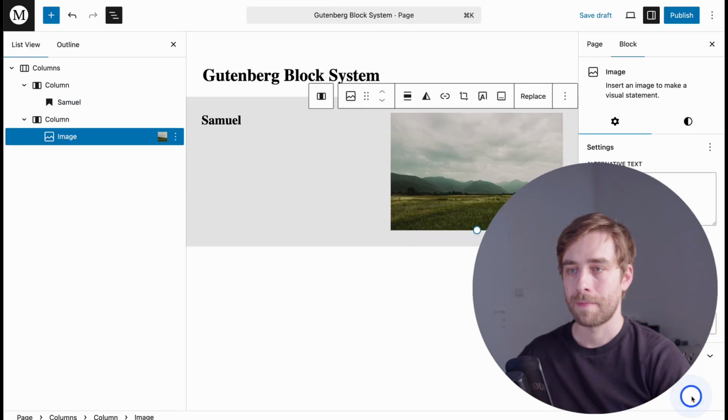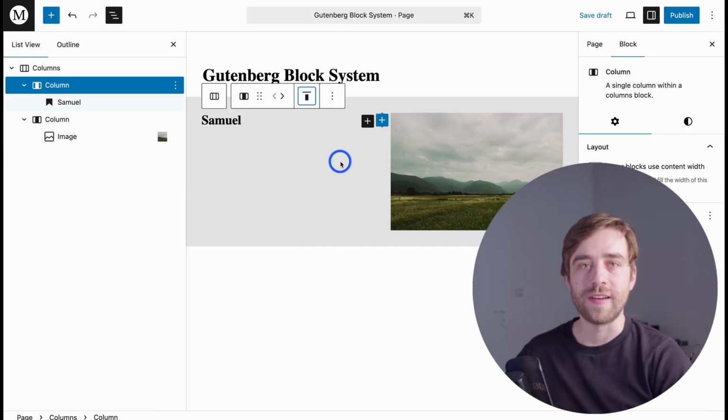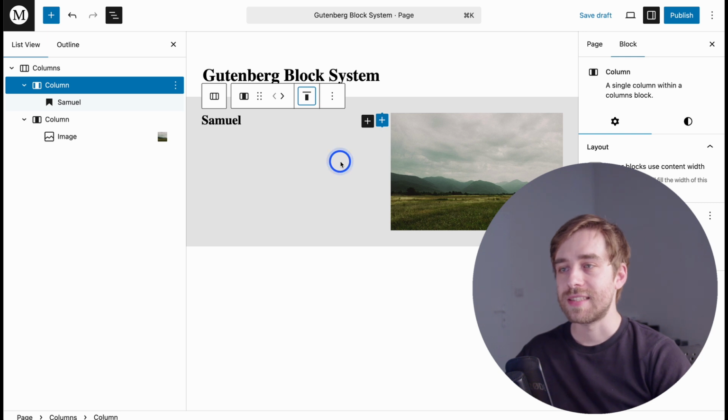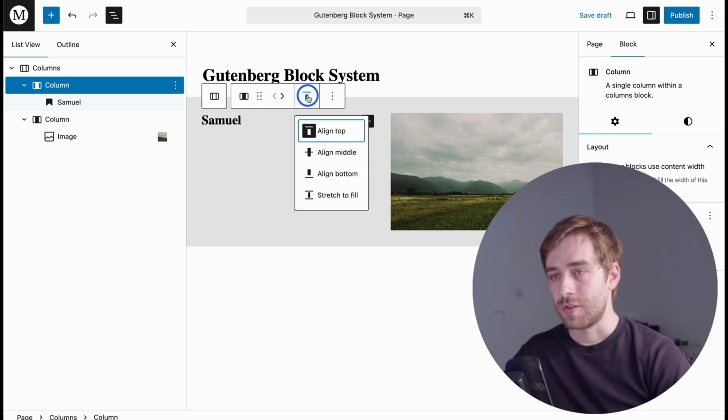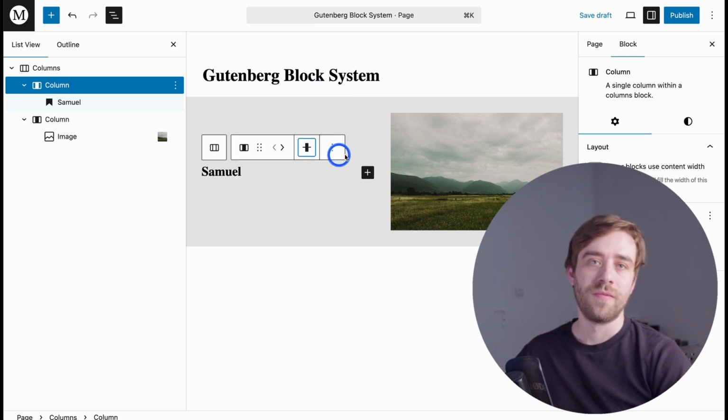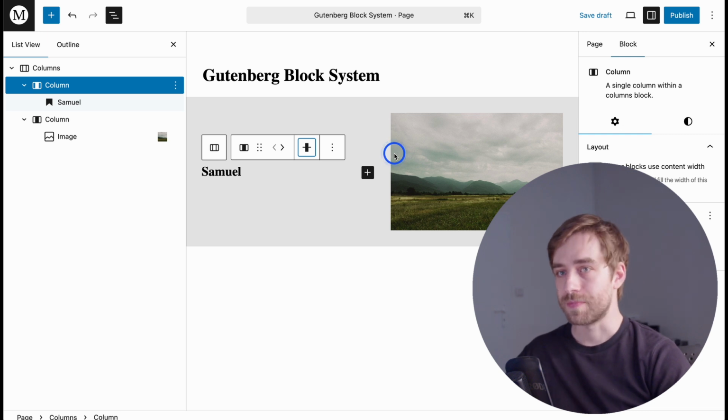Now another cool thing about the columns is that you can also choose the vertical alignment, so you can make the block inside the column be in the middle vertically, which is very cool.